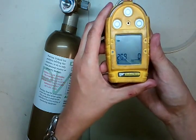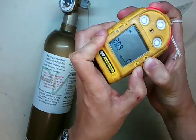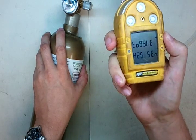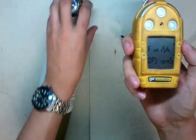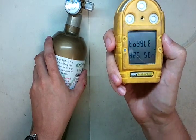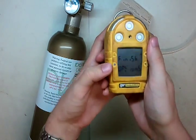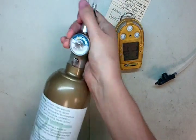Now we're going to go and turn our other sensors back on. Press the two buttons here on the side — we're in our options menu. Toggle your H2S sensor back on. Now let's turn the CO sensor back on. Exit out. We're back at normal. Let's get this MSA gas out of here.